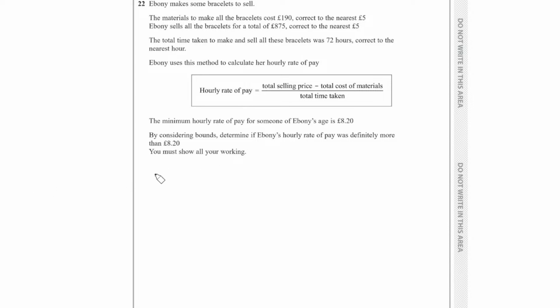So you might be able to just work it out straight away, but I like to lay it out like this. So what was it? 190, then I do whatever it's rounded to above, so 195, and then one of those below, so 185, and then the upper and lower bounds are halfway. That's how I visualize it. You might be able to just do it without. That's fine. Lower bound, upper bound. So obviously that's 187.5. That's 192.5. So that was the cost.